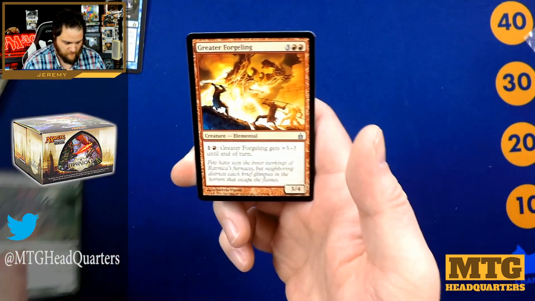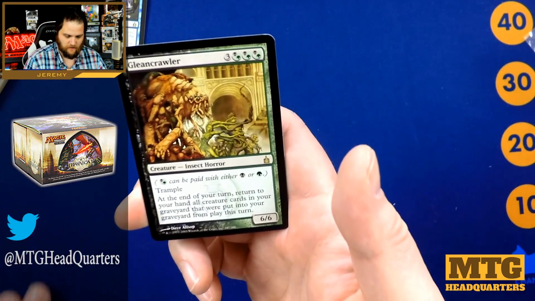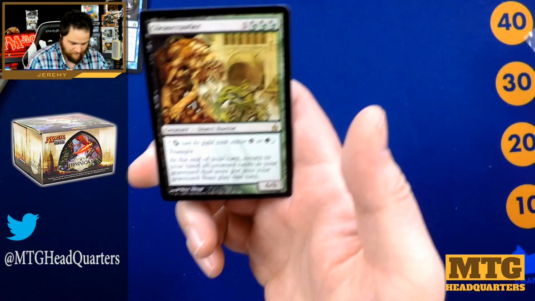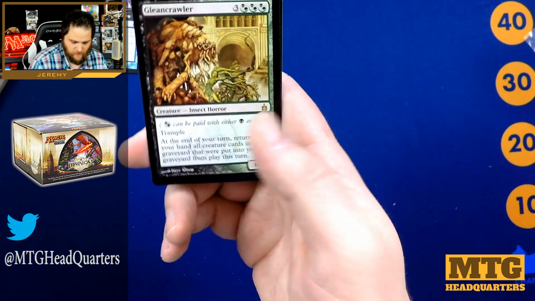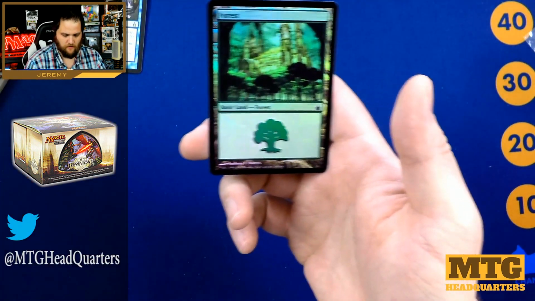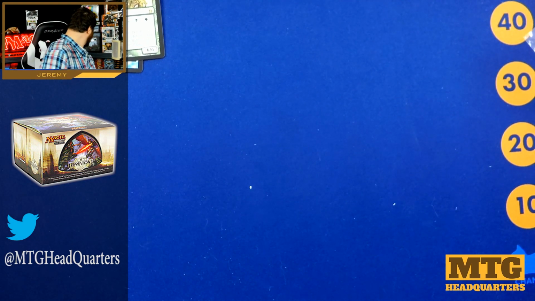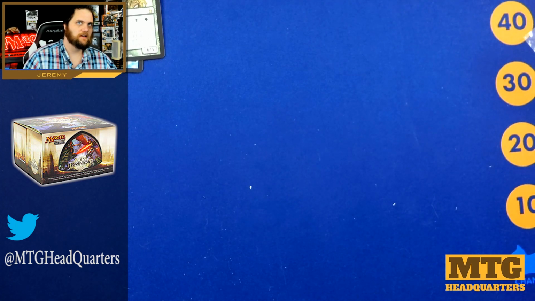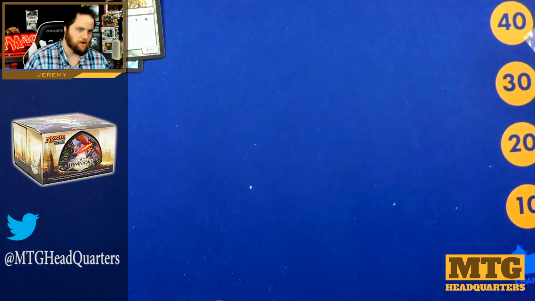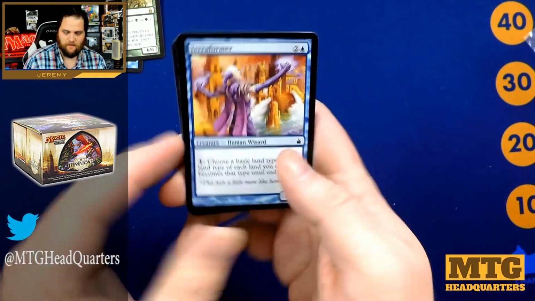Goliath Spider. Greater Forgeling. Dimir Guildmage. And Gleam Crawler. 6 mana, 6/6 with trample. At the end of your turn, return to your hand all creature cards in your graveyard that were put into the graveyard from play this turn. Foil Forest. We have Shadowmoor, Rise of the Eldrazi, and 10th Edition core set left, I believe. That's it. I'm going to try to open them all up in the next week or two as a breakup from all the Amonkhet openings.